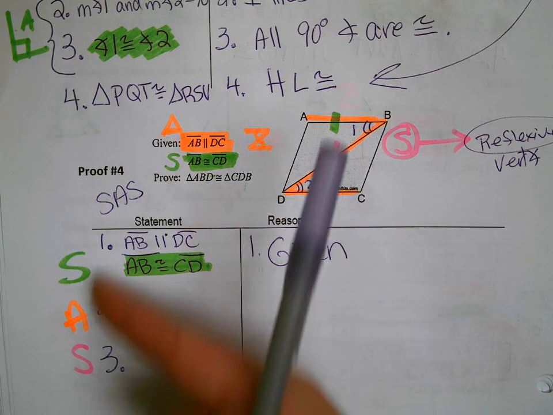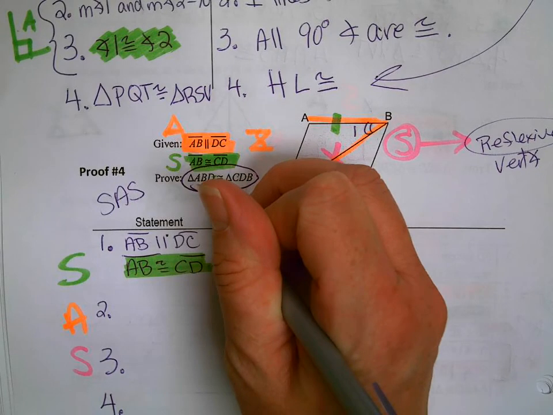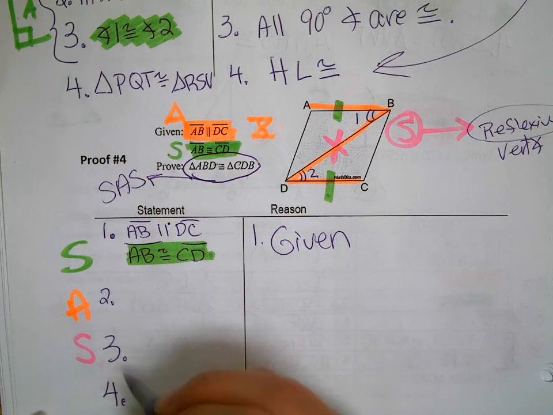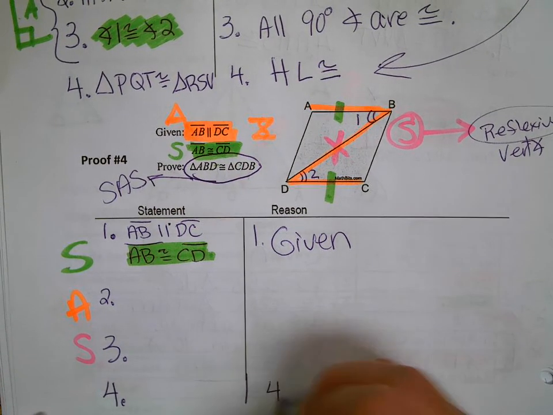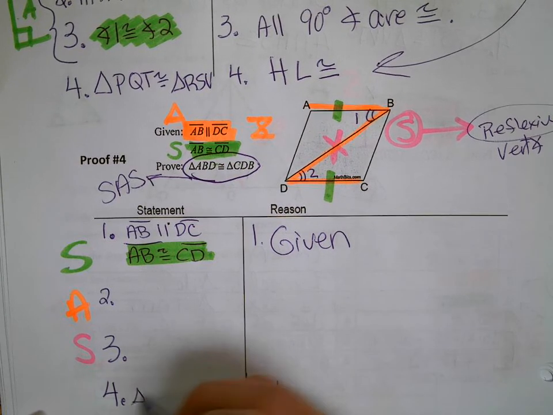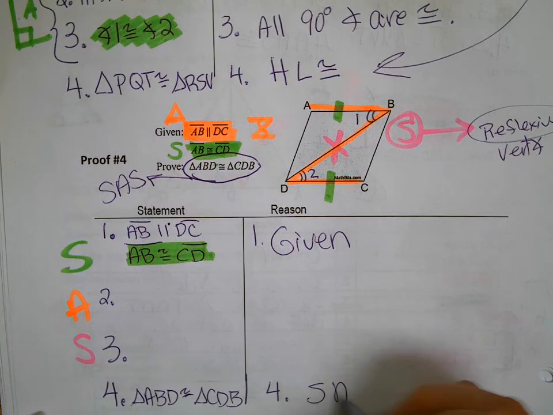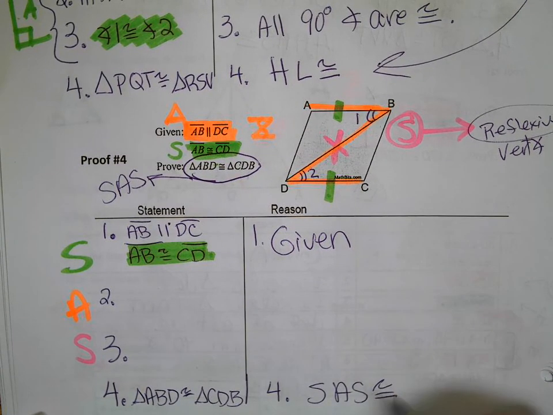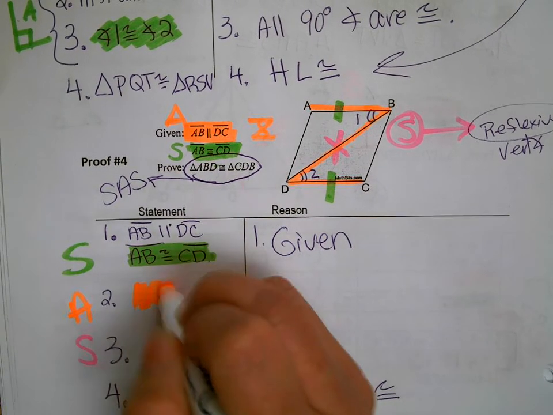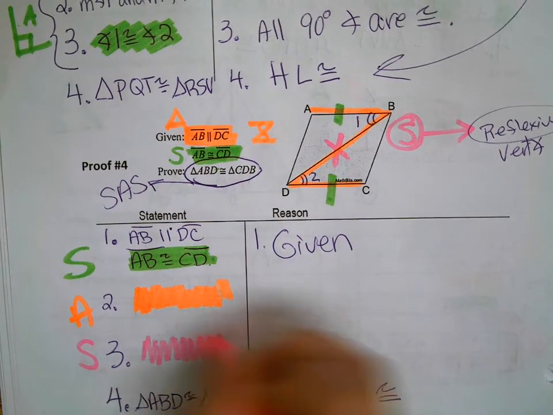Okay. Once we have those parts, we need to get to our proof, our conclusion. Okay, that is our last statement. Those are congruent by side angle side. So if you want to fill it in now, you can. I almost like to backfill. Okay, know where I'm going and then make sure I have all the pieces I need. So triangle ABD is congruent to triangle CDB by side angle side congruence. So if it needs to be side angle side congruence, I need a set of sides, I need to write out a set of angles, and I need to write out the other set of sides.